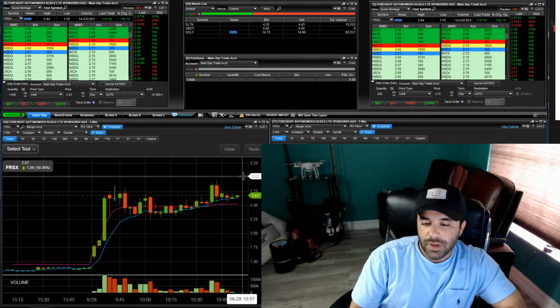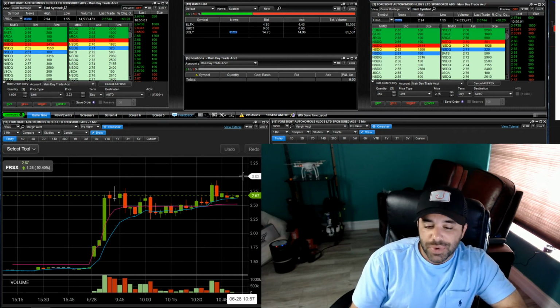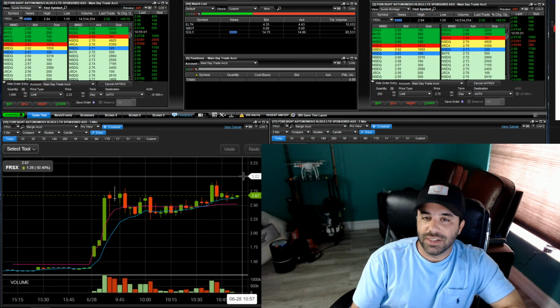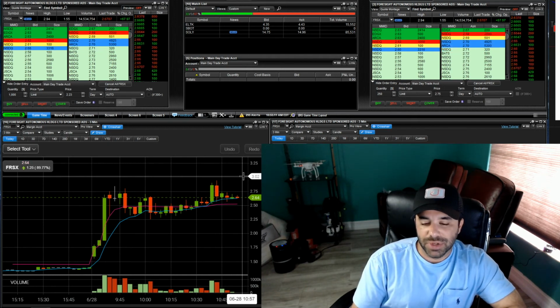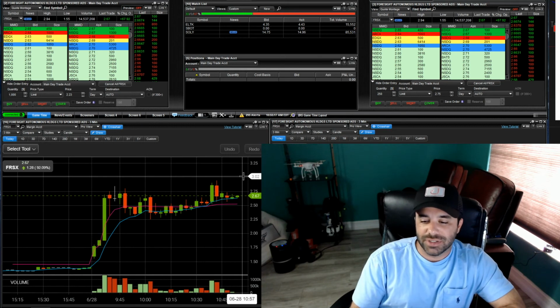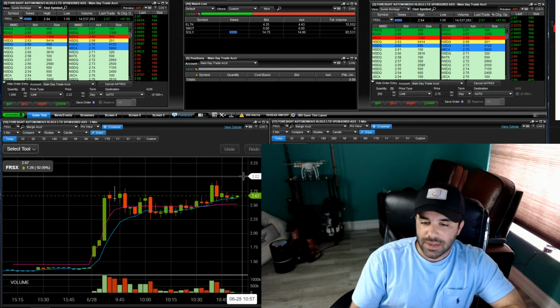So hope you're taking advantage of these moves when they do happen. They're really testing our patience. I can't wait for the market to heat up again for us and we can get some easier trades, because it's really, really choppy. It's not a safe environment. Make sure you're trading size that you're comfortable with because it is pretty choppy, guys. It really is.